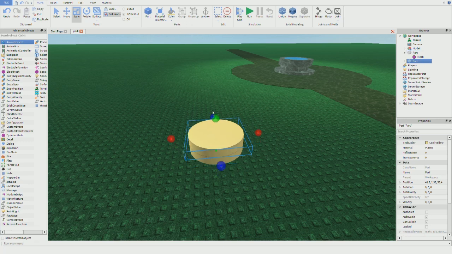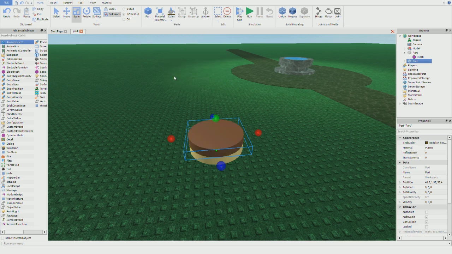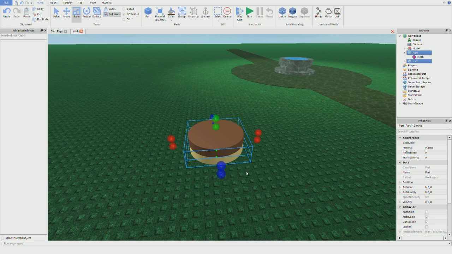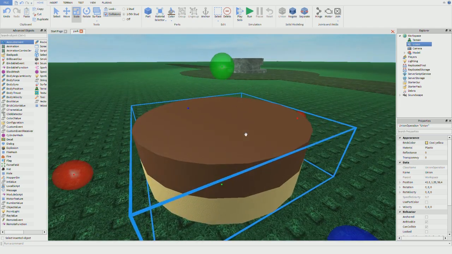Now we're getting suggestions for layers. So we got it's going to be red velvet, 2 layers. Red velvet. That would be nice. Blue steel cake. Probably the middle layer is going to be some kind of... How about we go vanilla and chocolate? That way you can eat half of the cake. All right, still fine. I can eat half. Okay. So we got these two parts here. We're going to union those together, like I just did there. So now it's one part.